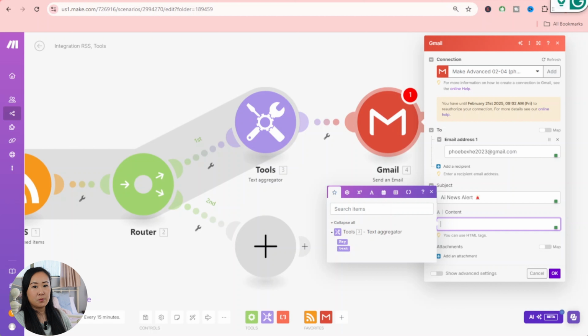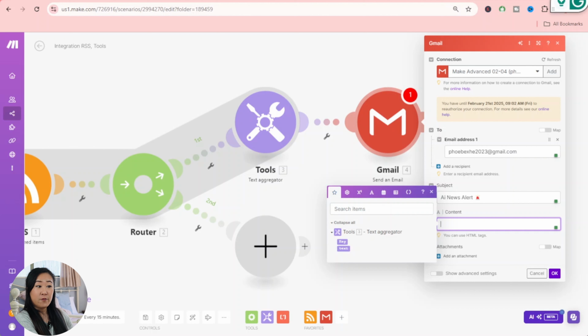Don't be alarmed or scared, because for the HTML language, if you don't understand anything, like I have no idea about this thing, but I watched some YouTube videos, and the most important tool that you can use is actually ChatGPT. So you open up ChatGPT and ask it to write HTML language for you to achieve a certain desired result you want. Usually it works fine. So we are going to use the formula.